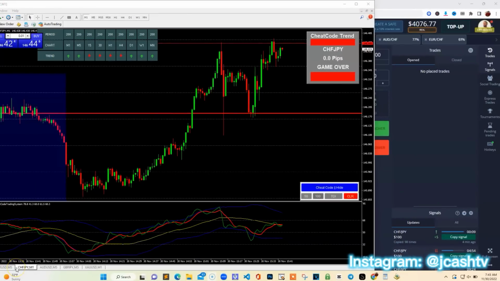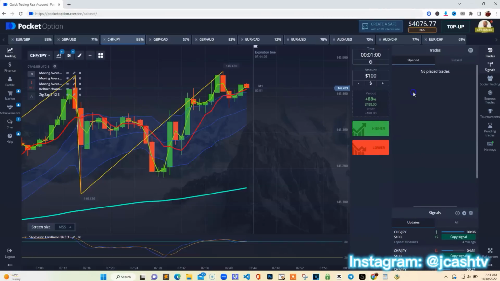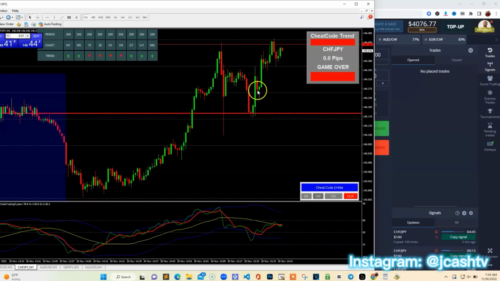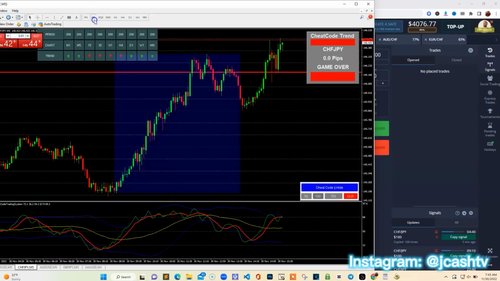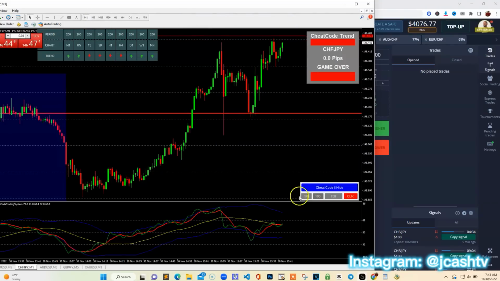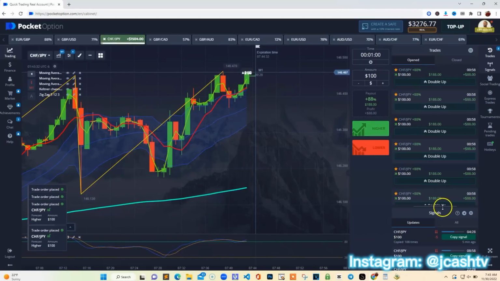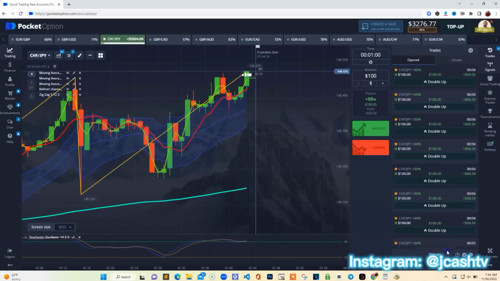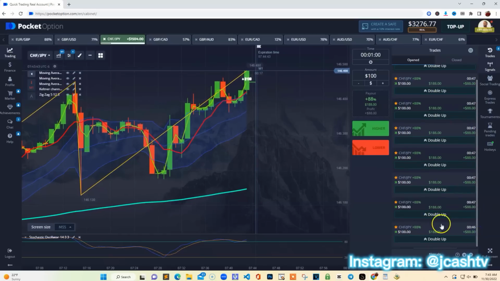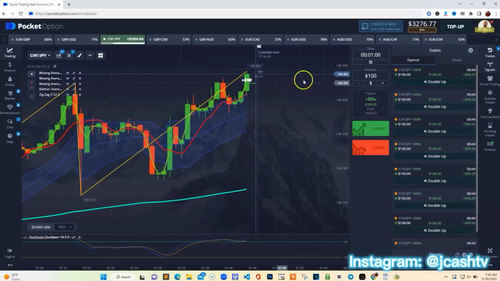Let's go. Yo, so right now we're going to be looking at the cheat code and binary options. Let's get it. All right, so if I'm looking here, we're above this red game over zone, meaning we should be selling off. Let me take a look at the M5, see where we're at. It looked like it's still got a little room to push up. Yep. And so I'm going to go ahead and buy a bunch of these because it has room to push up. Oh, I got a great entry too. Look at that. Boom. So that's 1, 2, 3, 4, 5, 6, 7, I believe 8. Yeah, that should be a nice trade for 1 minute.